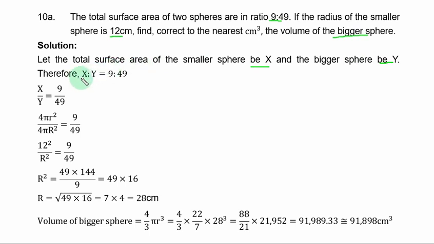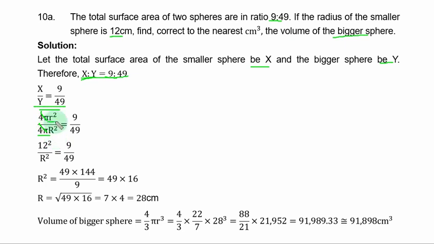So you have S ratio Y equal to 9:49. From the question, you can express the ratio as a fraction, and you get this result. So the total surface area of the smaller sphere, with small r, over that of the bigger sphere, with capital R, is equal to 9/49. You can divide 4 pi by 4 pi here. You are left with r squared over R squared.